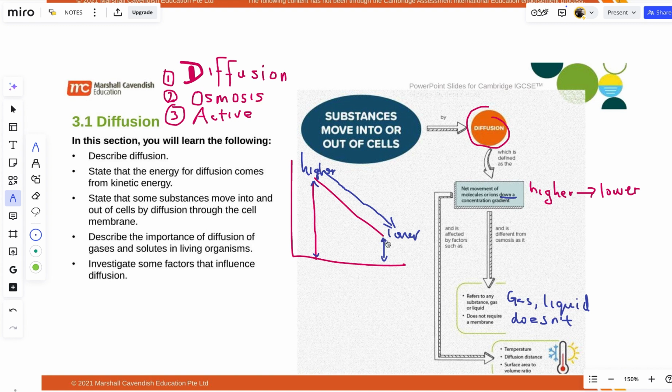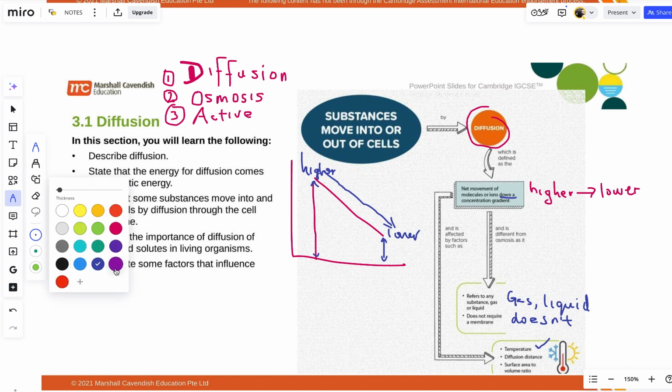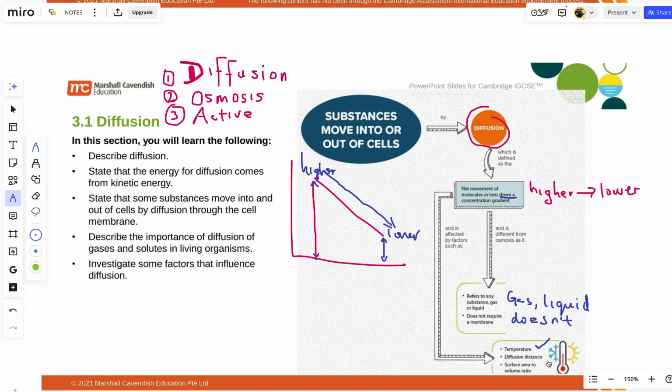So people a little bit further from you can still perceive the smell of the perfume, because the molecules of the perfume will move out from your shirt and move around in the air. So they diffuse from your shirt into the air. There are factors that affect this. One of the factors is temperature. If you increase temperature, it will increase the rate of diffusion of a gas molecule.